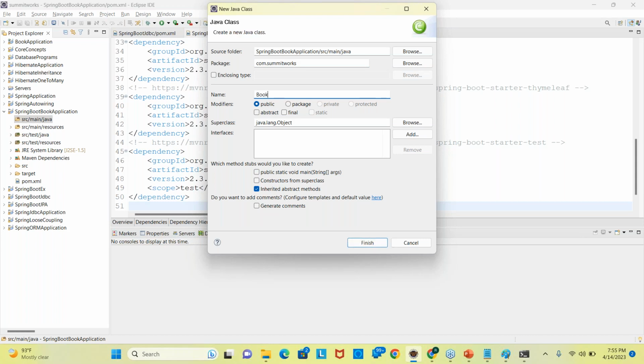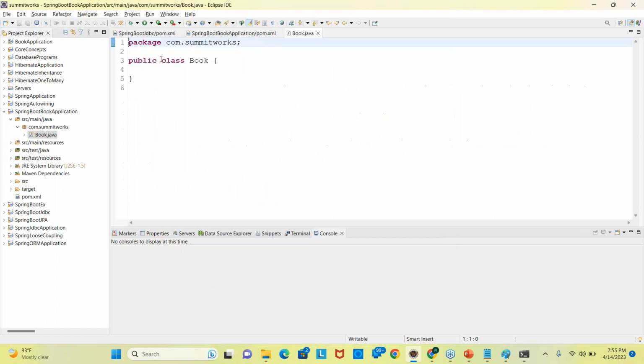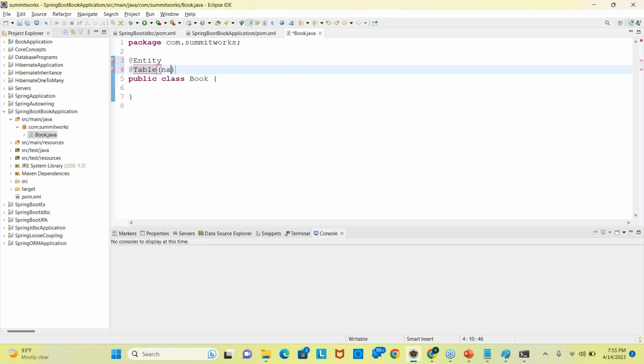We have a book application now. Here it will be @Entity, @Table, book table.